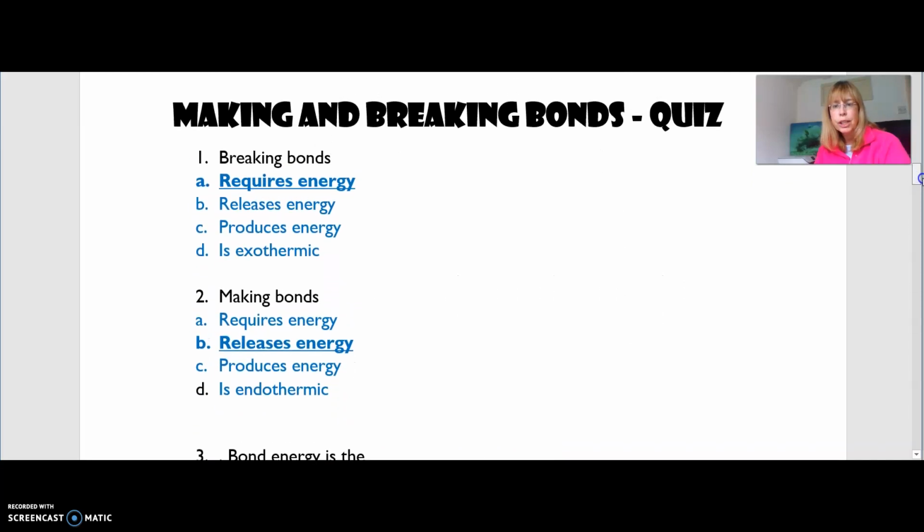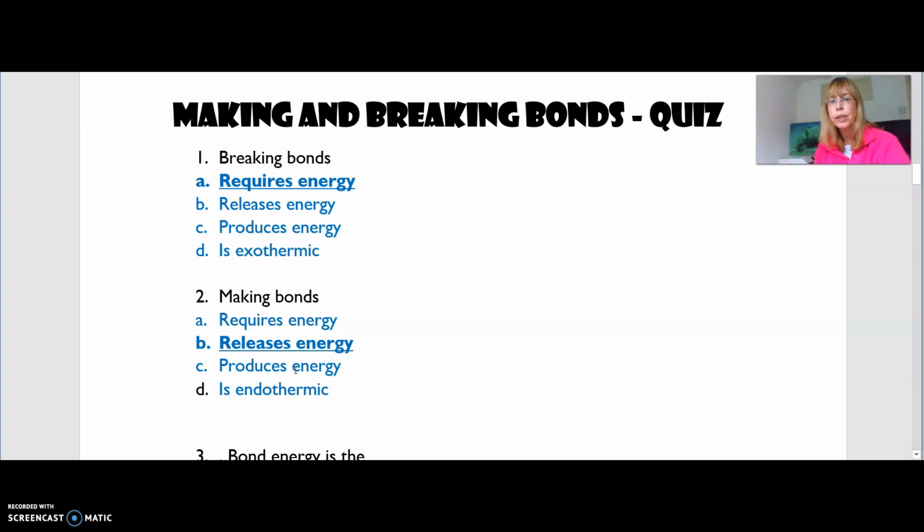So the first question, bond energy theory. We learned that breaking bonds, I've got to put in energy to break those bonds. Making bonds releases energy. Now, one or two of you put "produces energy", and if you remember, never say produces energy, because that gives the idea that it just suddenly came out of nowhere. And we know from the conservation of energy that it's always there. It just changes from one form to another.